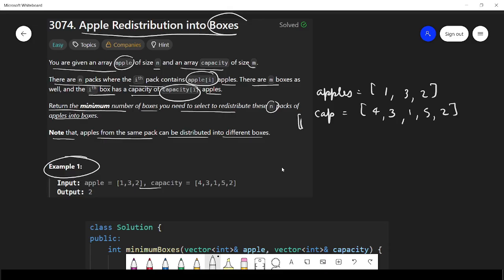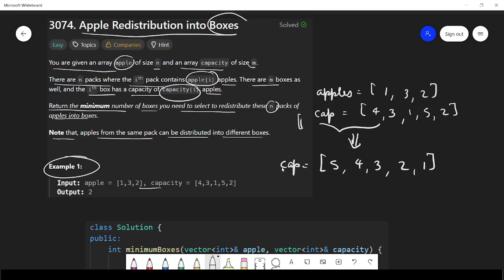First of all we need to take the highest capacity box first, right? So we will sort this capacity array. After sorting, the capacity array would look like 5, 4, 3, 2 and 1.